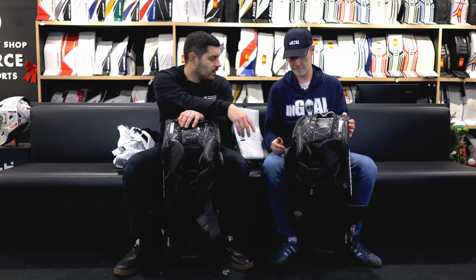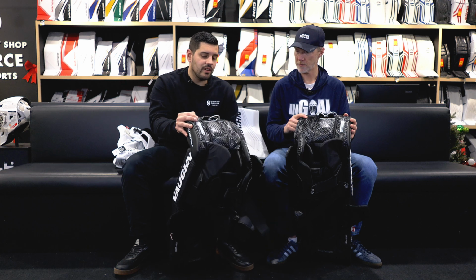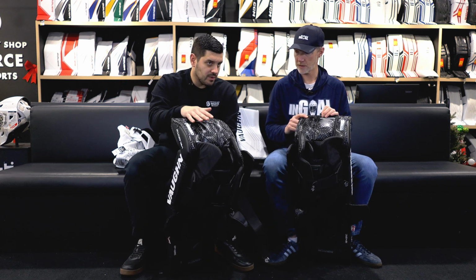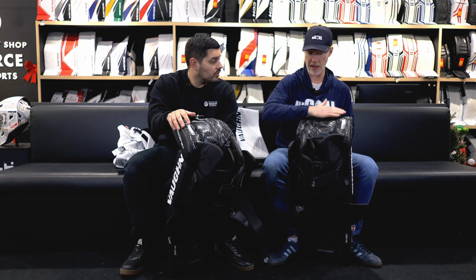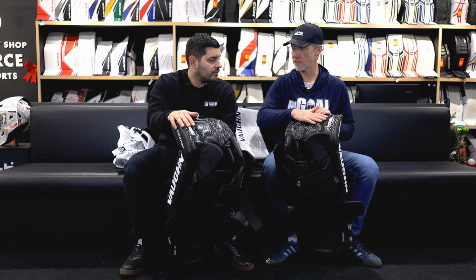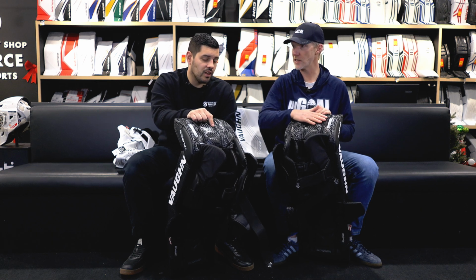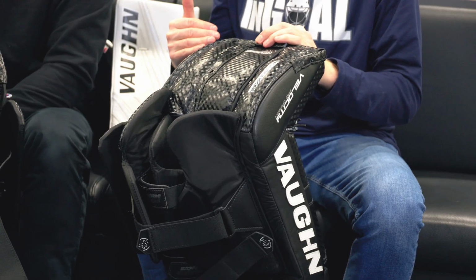So, flipping over to the boot, which we're now looking at all together, Vaughn continues with that flat boot construction. As a result, this pad does fit big. Okay, so the flat boot, which we've seen other brands do in different models, wasn't part of V10. No, V10 did have the flat boot as well. Okay. So the SLR pads are still going to sit similar to a V10, if you're in a previous iteration of a Vaughn line.